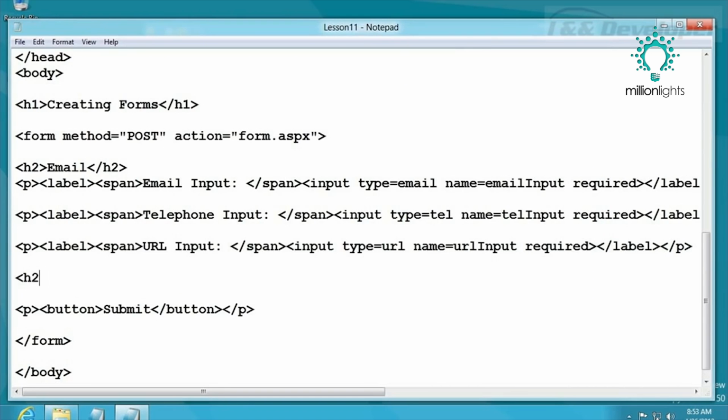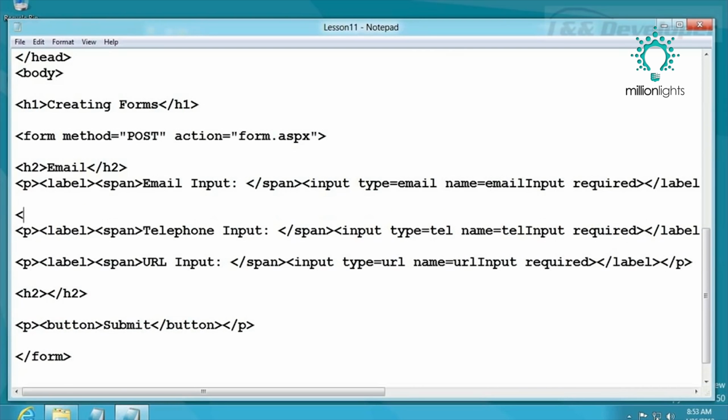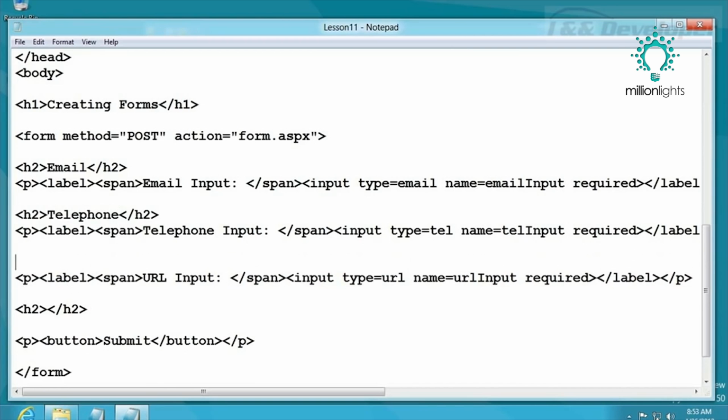All right, and so now moving on, let's try another one here. In fact, let's go H2. I forgot some H2s around here. Bear with me for a second while I catch up. We'll call this URL. Here we're going to call this numeric values.